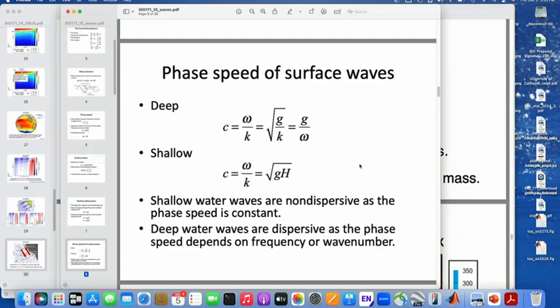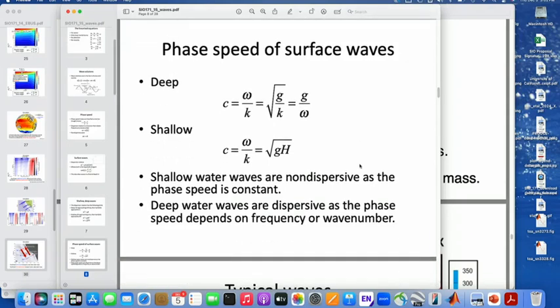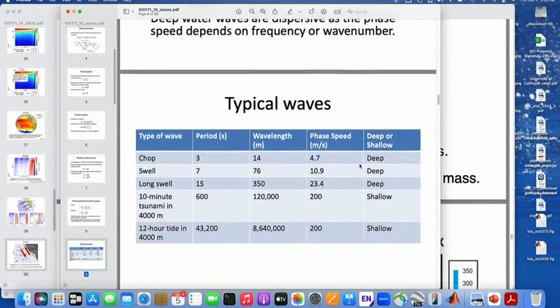I think I should be able to ask you a question as if I give you a wave of a certain frequency and I tell you it's a deep water wave, what's its phase speed? Or if I tell you the wave number is this or the wavelength is this, you have to remember the connection between wavelength and wave number. You know how the 2 pi works, and I'm not going to go over that again. That kind of stuff. You have a homework problem on that now, right? That I think is good practice for what I could ask on an exam.